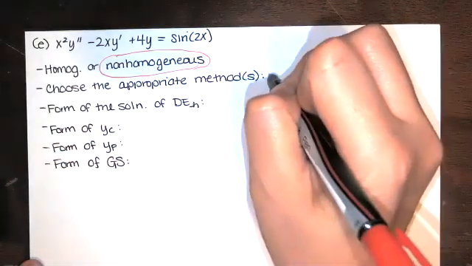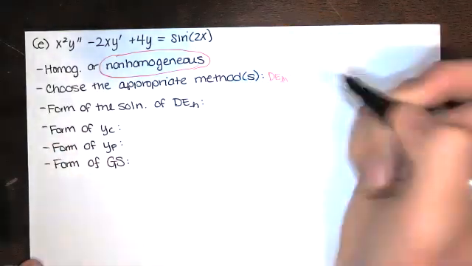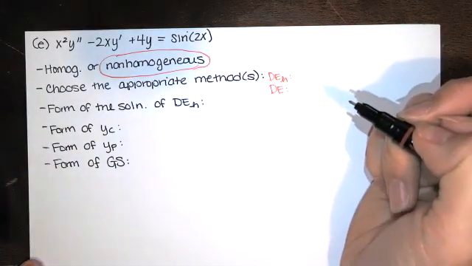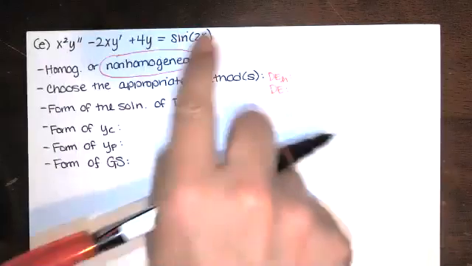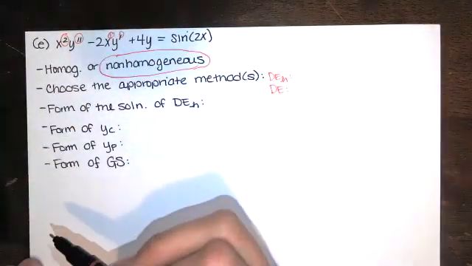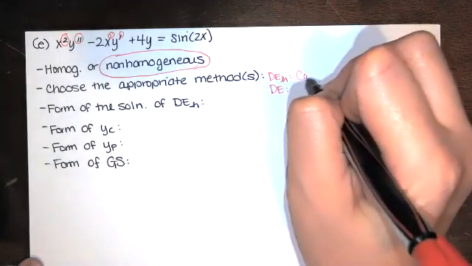We have to choose the appropriate methods. That means we've got two methods. We want to solve the homogeneous equation and the non-homogeneous equation. Well, the homogeneous equation looks like this, but it has a 0 over here. Notice that the power of x and the order of the derivative multiplying it are the same. The second power, second derivative, first power, first derivative, 0th power, 0th derivative. So that means that the corresponding homogeneous equation is Cauchy-Euler.